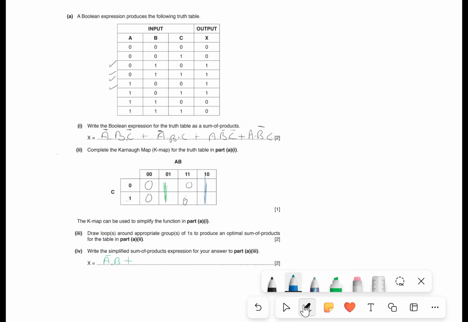let's have a look at this side. We've got 1, 0, 0, it's a 1. If we change C again, we've got 1, 0, 1, and it doesn't change anything. Therefore, C again is irrelevant. So this time we've got A being 1, B being NOT 1. And there you go. We've simplified the sum of products expression.